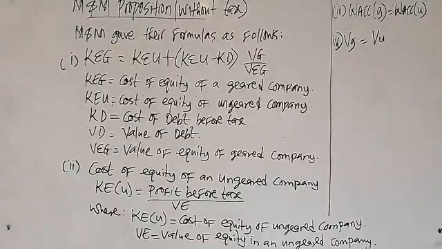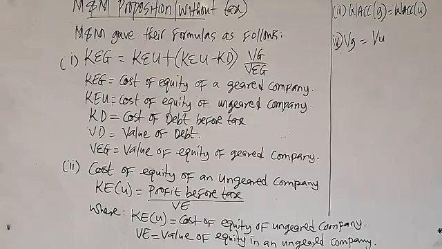Hello everyone. We are still on the theory of capital structure, and majorly on the theories of capital structure. Basically, we are examining the traditional theory of capital structure and the M&M theory of capital structure. That is measuring the level of debt in the capital structure of the company. How does it affect the value of the company? Does having debt in its capital structure even have any effect on the value of the company?